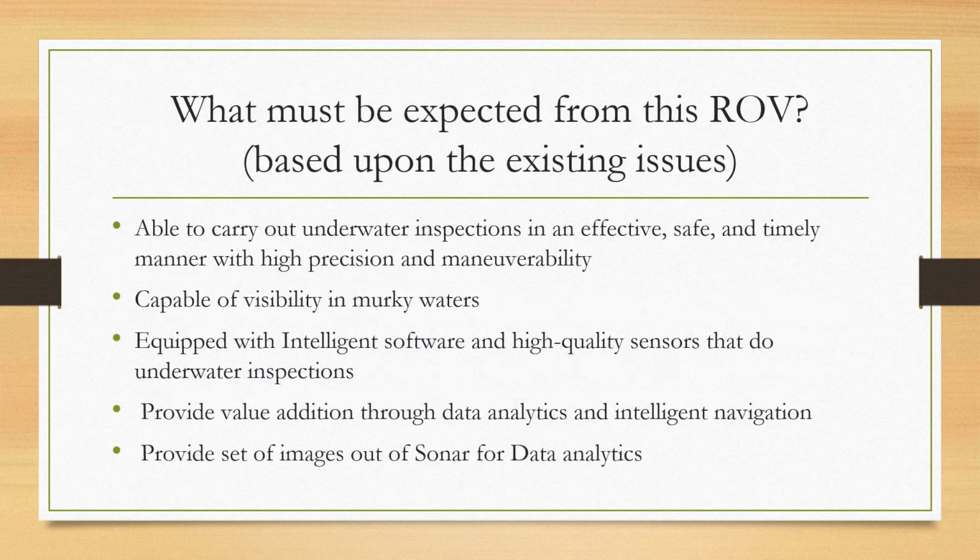What are we expecting from this ROV? Based upon the existing issues, it should be able to carry out underwater inspection in an effective, safe, and timely manner with high precision and maneuverability, capable of visibility in murky waters, equipped with intelligent software and high quality sensors that do underwater inspections, provide value additions through data analytics and intelligent navigation, and provide a set of images out of sonar for data analytics.